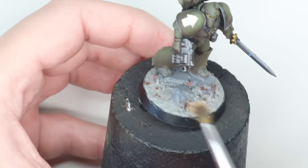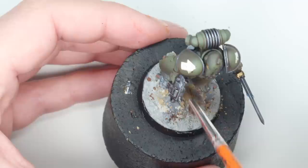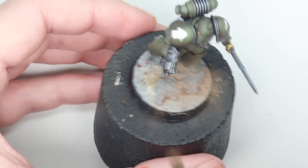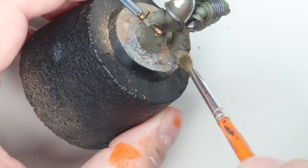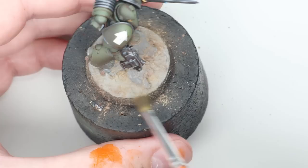Now we're going to use some pigments. I'm using a Burnt Umber pigment, a Natural Sienna pigment, and a Light Grey — just sprinkling them over the base, then using my brush to push them into the surface. Pigments look really cool but they are not the most resilient things to work with, particularly for gaming armies — they do come off. You can seal them with pigment sealer, white spirit, mineral spirits, or isopropyl alcohol. All of those work as a fixer, but it's not a hundred percent. If you handle your models a lot they will come off and you'll need to reapply, but I think it's worth it for the result.